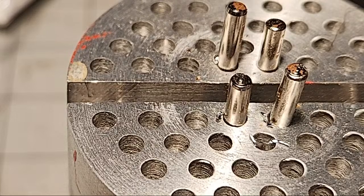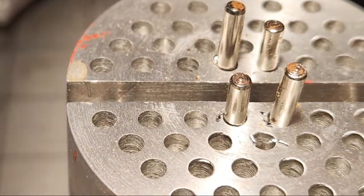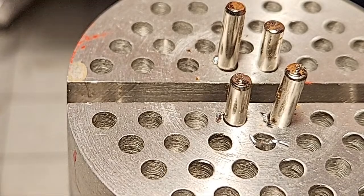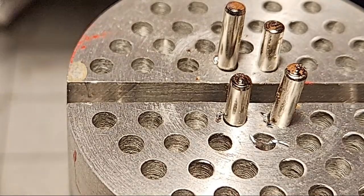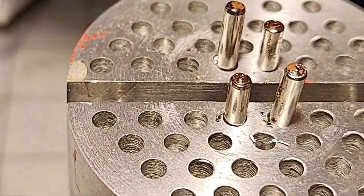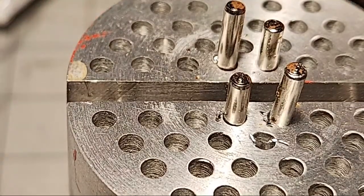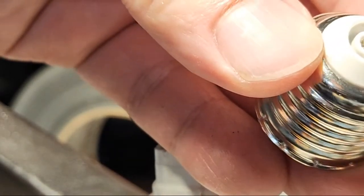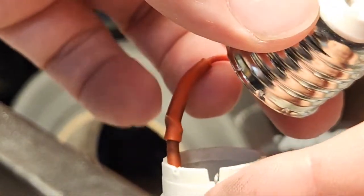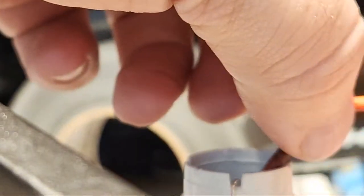Okay. And we'll see if I don't burn my house down tomorrow. So my guess is I can probably just do this. So you know what I'm doing. I just put it in there. I folded it across, which is probably how it went in the first place. I bet you this thing wasn't even glued into place or even soldered. It's probably just pressure fit like everything else. This one's pressure fit. See? So, yeah, I guess it stands to reason this one probably is too. Boom. Done. That's all it took.